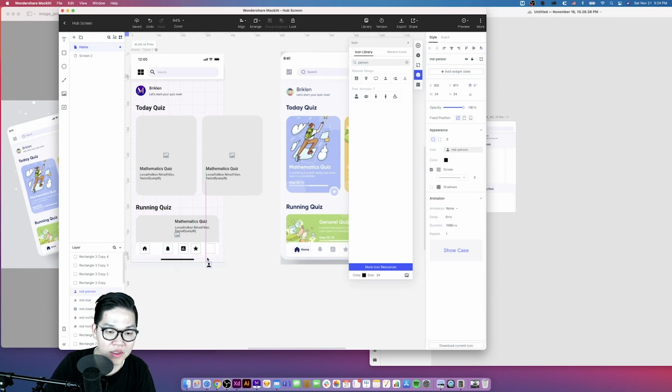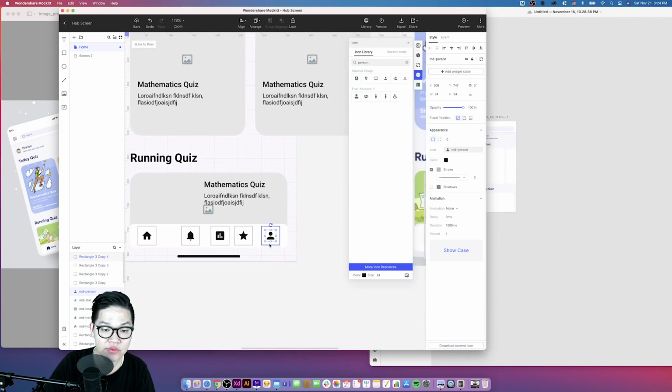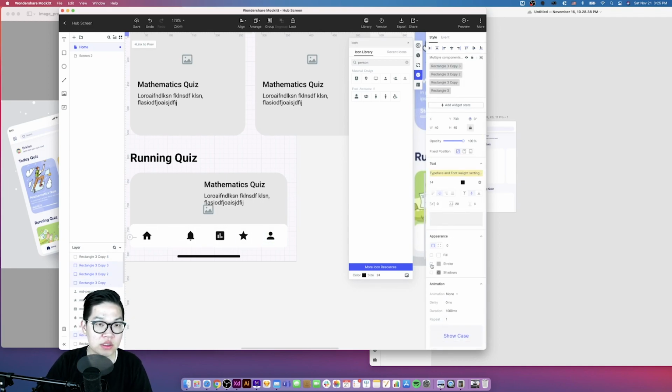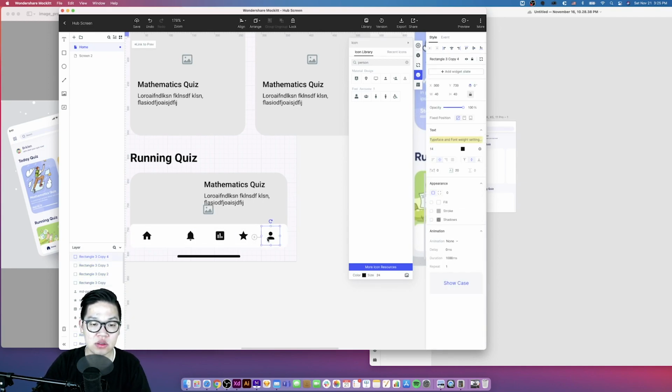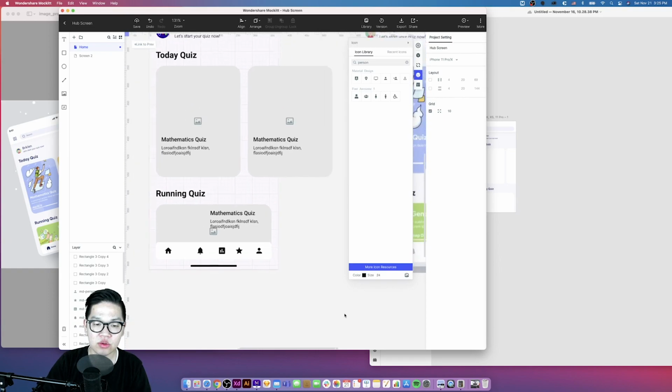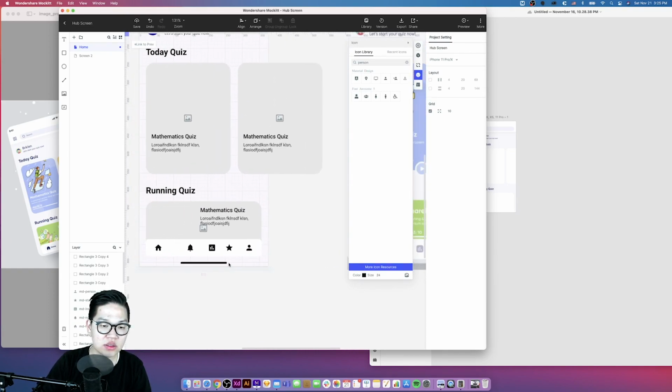Now that we know we have a button that's big enough for the majority of users, trying to be inclusive, let's click off the stroke. This is looking pretty good. And then compared to the original design, you can see it's pretty good. I like what we have so far.